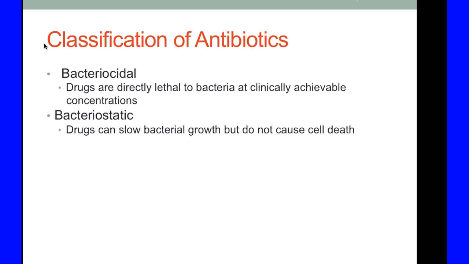So this is a really important slide to understand. This kind of puts it in a nutshell. It's either going to kill it or it's going to slow the bacterial growth. Think of it this way: some drugs are directly lethal to the bacteria. You take the antibiotic, or you're getting the IV antibiotic, and once it gets to a certain level, then it'll kill the bacteria. There are some that are bacteriostatic though, so they slow the bacterial growth, but it's not necessarily going to cause the cell to die, but it's going to cause the bacteria to stop growing and basically damage it.